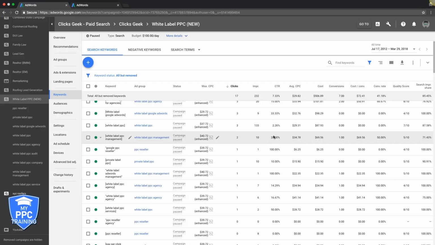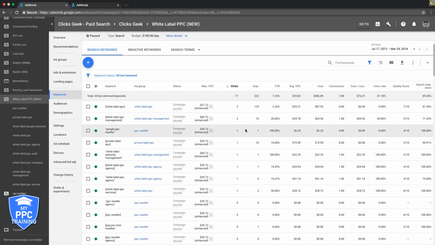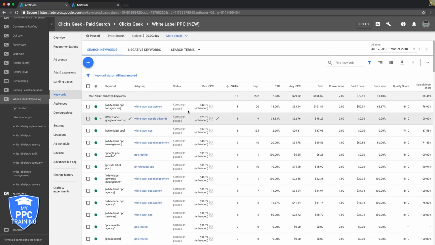Then here we got two clicks, one lead. That looks pretty good. We're bidding good on that. And then a bunch of one clicks, so I wouldn't touch any of this stuff. And these are converting. So that's a positive sign already. All right, so that's number two. That is optimizing your keyword bids.